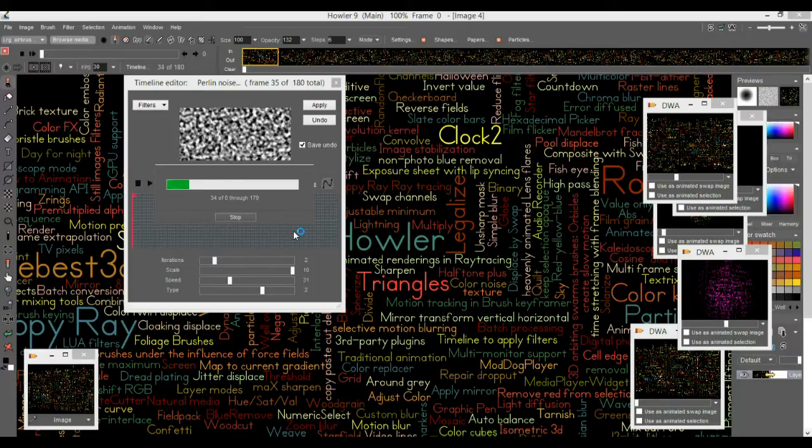noisy deformation tool, right? A filter that will apply deformation to what? Well, to this text, which is very crisp and steady. What we'll do is we'll make it swim, we'll make it move, we'll give it some dancing motion by using this Perlin noise as a displacement map. So we will use the displace filters that work with this animation to apply to this animation. Right? So this takes a few seconds.